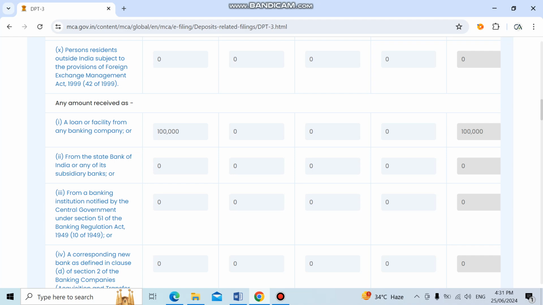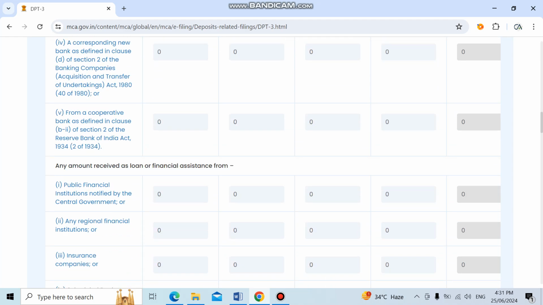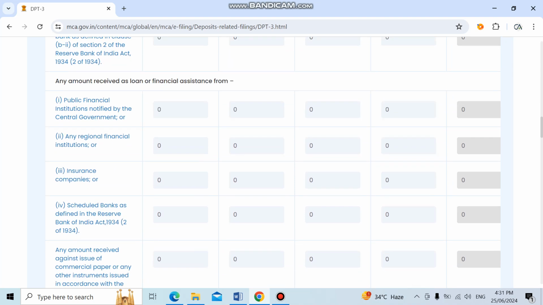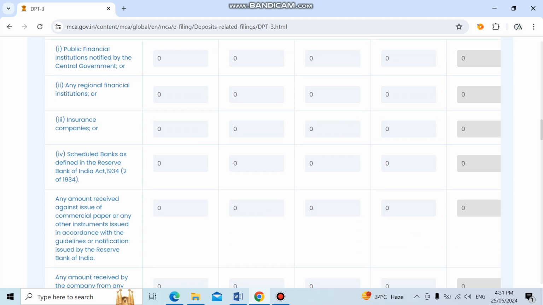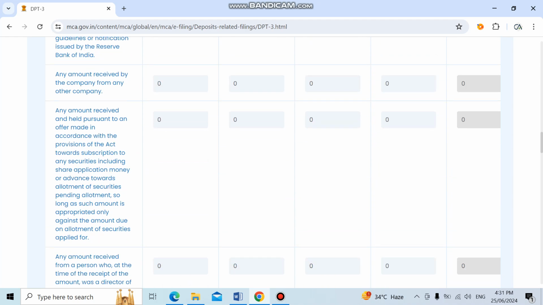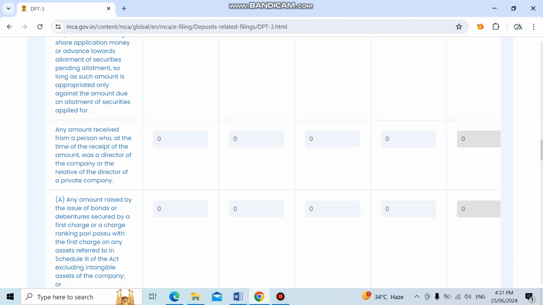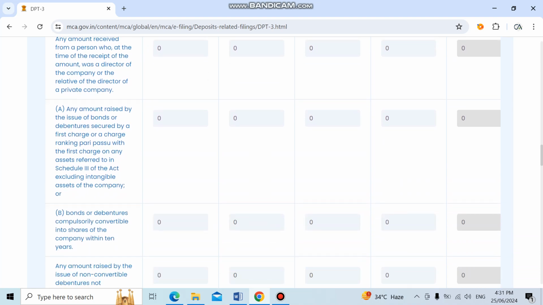Now let's go back. If it is from State Bank, you have to mention separately. The regional financial institution, public financial institution, insurance companies, scheduled banks, all these columns are separate. So you go through all these points and see in which column your loan is falling.